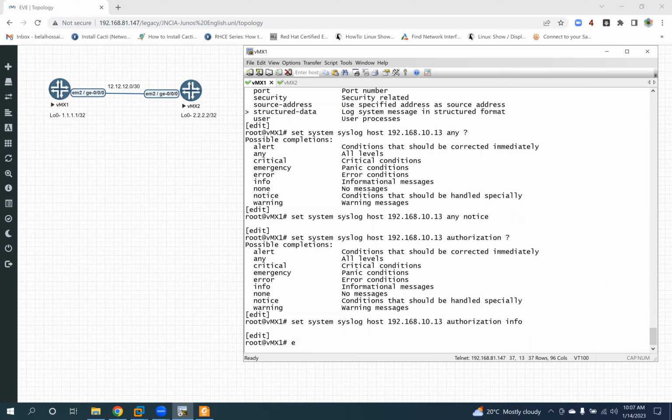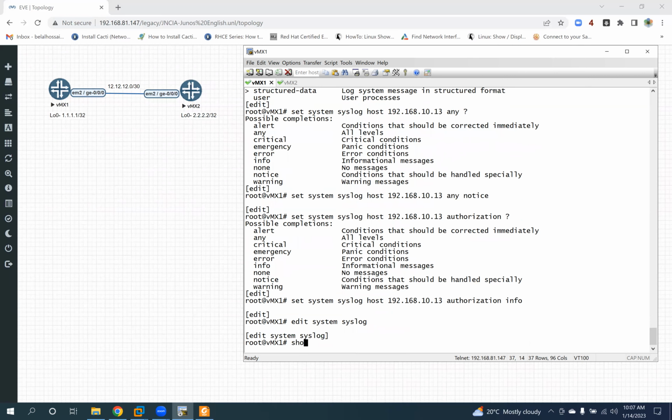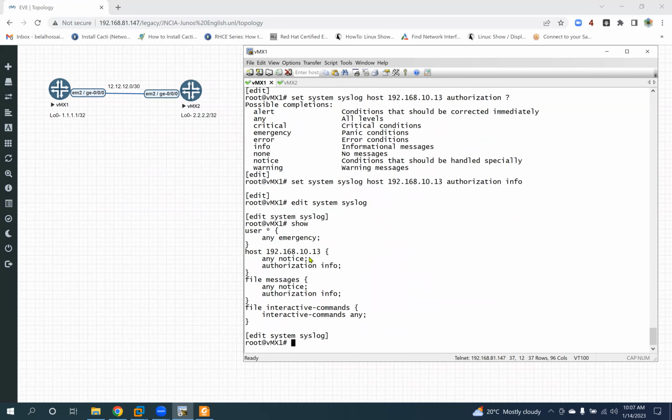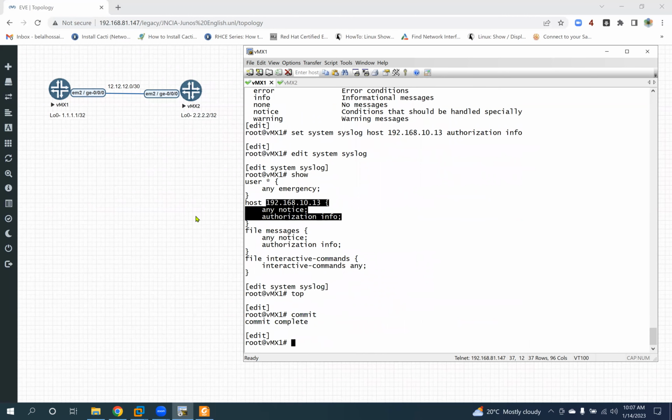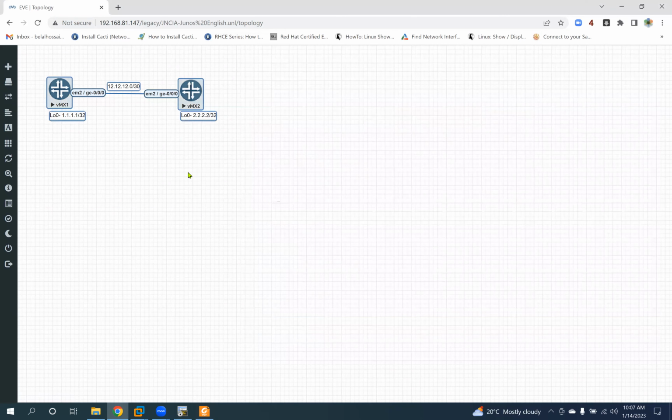Log messages will be sent to the syslog server. Edit system syslog, then show. This is your configuration for the syslog server. Then commit.